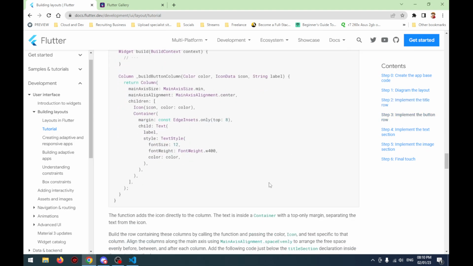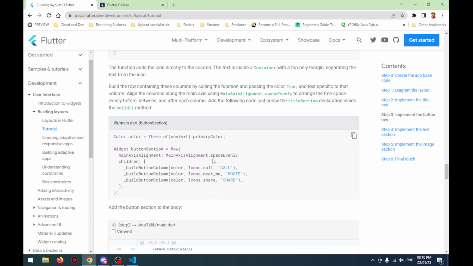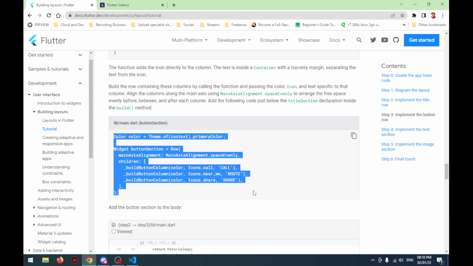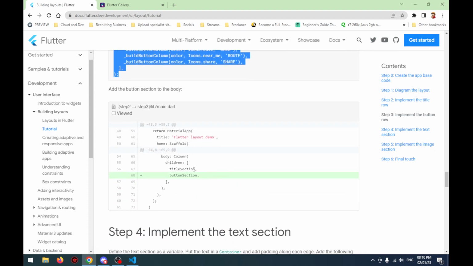Now I see. Now this is something else. Color, theme primary color, widget button section, main axis alignment space evenly, children, build button column, color, icon, call, near me, share. This is another one. And this explains what it does.